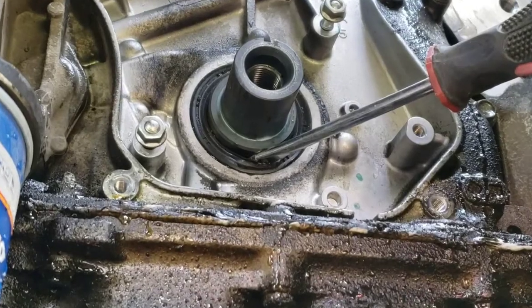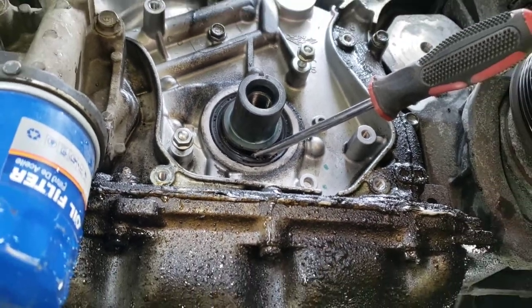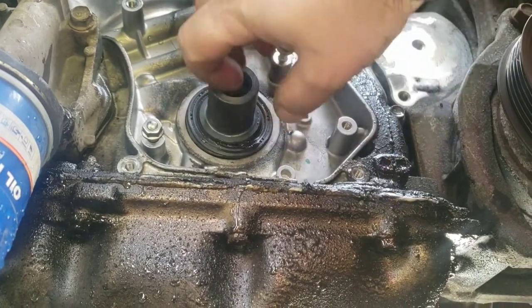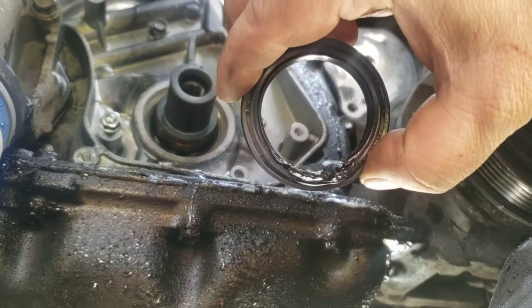You just kind of shove the pick in a little bit and start prying until the metal frame starts bending and then you can get it popped out. Work your way around and it eventually pops out. It only took me about 30 seconds, but I've done a lot of these — you might be at it a few minutes if you've never done one before.